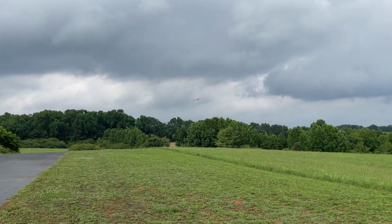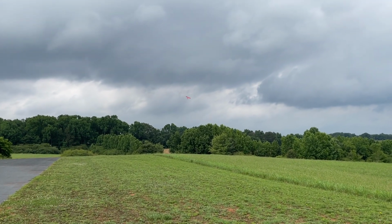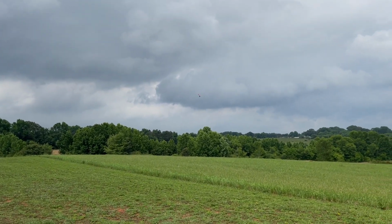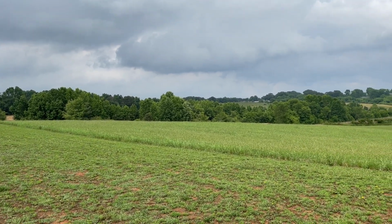Now we slow down to half speed. You can see the turn to the right. I'm throttling back, trying to bring it back to the field, and right at that turn I can see the wings flexing, the wings fold in half, and now it goes straight down. So that was that. Well, that was an interesting flight.